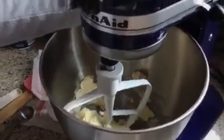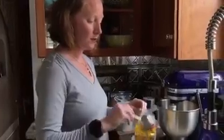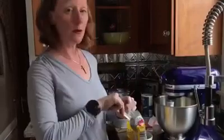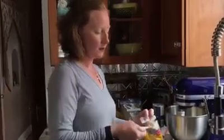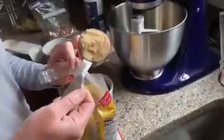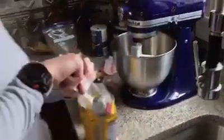Next, I have to add 3/4 of a cup of packed brown sugar. So I have my brown sugar, and I have a 1/4 cup in there. So I have to use 3 of these to get my 3/4 of a cup. But I want it packed. So all I'm going to do is scoop it in there. I use the side of my bag to push it down. So it's 3/4 cup of packed brown sugar. If you just sprinkle it in there and you don't pack it down, you're not going to have the right measurement. That's one. I'm going to do the same thing 2 more times.